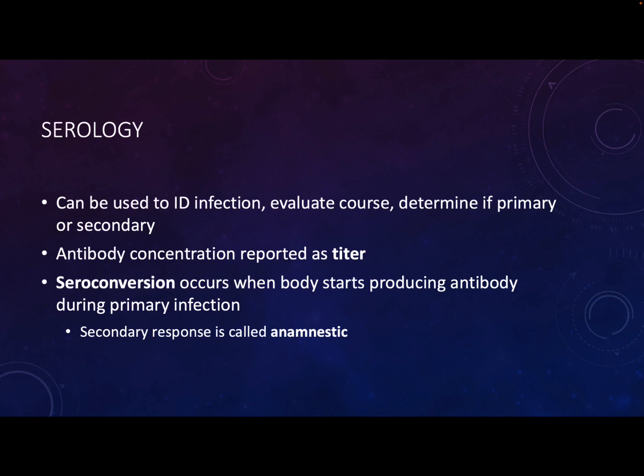And so when you're reporting antibody concentration, you call that a titer. And I imagine that most of you will probably never have a titer done. There are some situations, weirdly enough, I've had 2 titers done in my whole life. One, when I started working for the Army, they were like, have you been vaccinated for MMR, measles, mumps, and rubella? I said, yes. Do you have proof of that? I'm like, no. So they took my blood, and they were more concerned about measles. They looked for antibodies against measles. Do I have that? And I did. I had a high enough titer, a high enough concentration that they didn't force me to get vaccinated again.